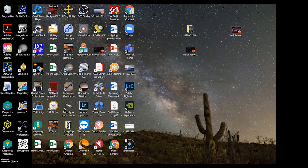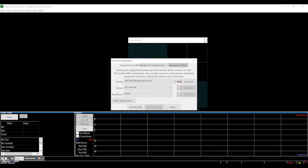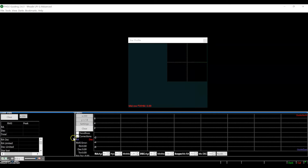Now that everything is connected, I'm going to open PHD2 guiding, which is a free download online. I'm going to connect to the LPIG Advanced using the MedCam ASCOM driver. Notice here I've selected "On Camera" for the mount, which means the auto guide relay cable is connected from the camera to the auto guide port on the mount — a common configuration for many other auto guiders too. Let's start with a half-second exposure and begin looping exposures. We should expect to see something because we know we're pointing at a bright star.